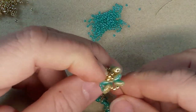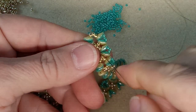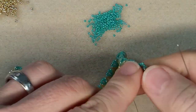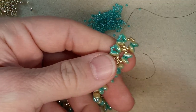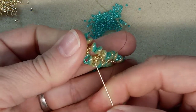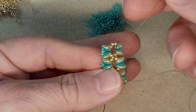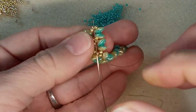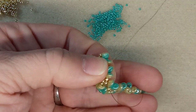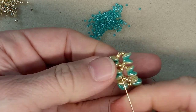See if I can put a knot here. Let me put that through here. Like this. Okay. Get a knot in here. Okay. And go through these guys.